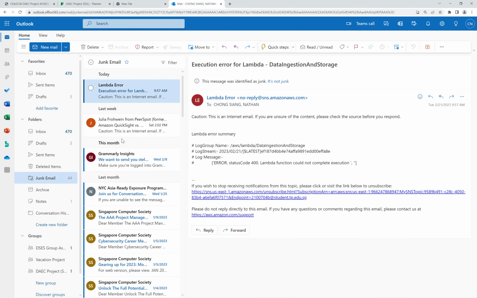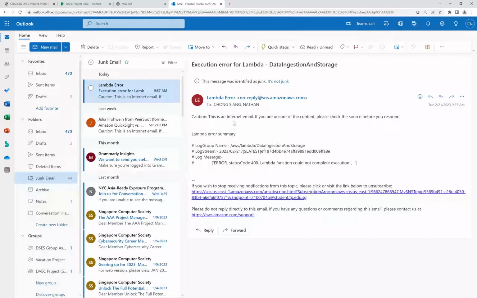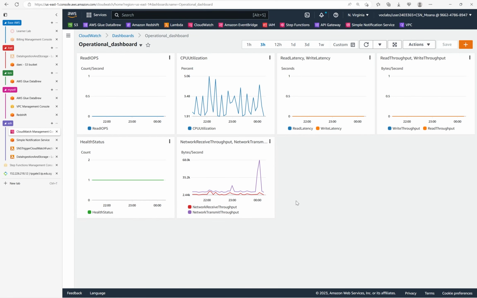Okay, next we move on to the operational dashboard. So this is our operational dashboard. From here, what we can tell is that our Redshift is generally working normally. This is what a normal dashboard will look like, with no problems detected.